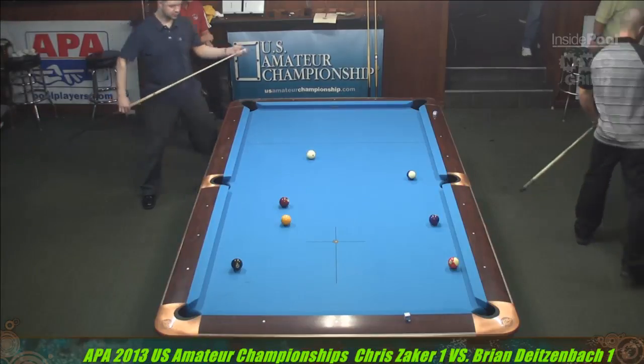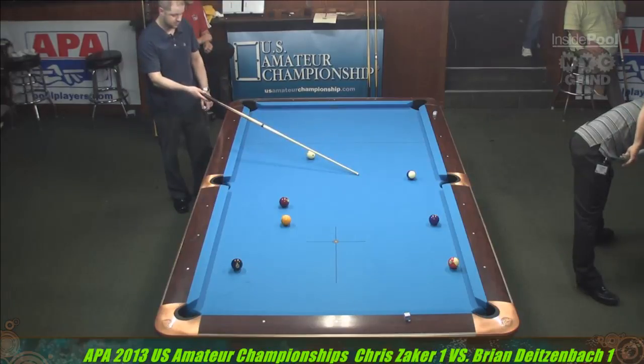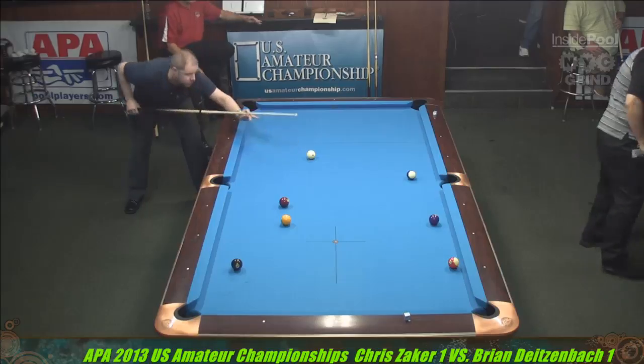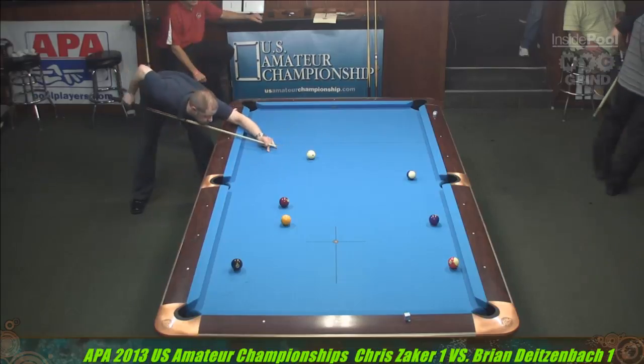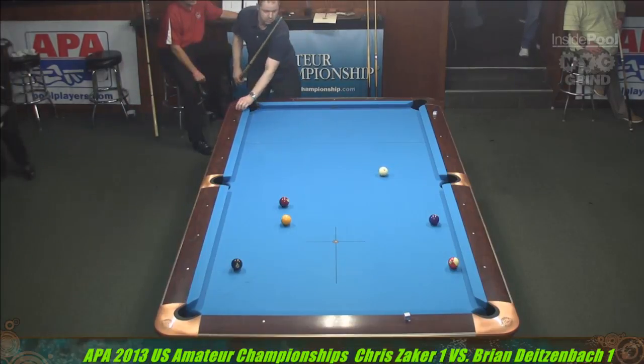Draw back a foot. Yeah, that's where he put his stick there. Looks like he's actually following. Either way, he's back drawing here. I wouldn't want that a foot either. Neither did he, apparently.